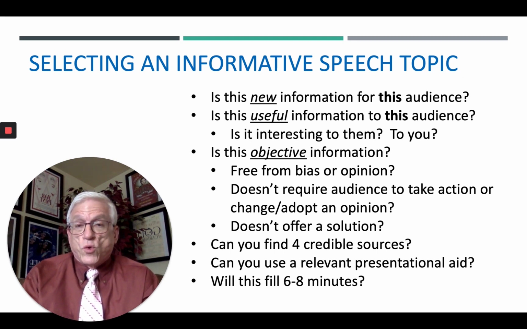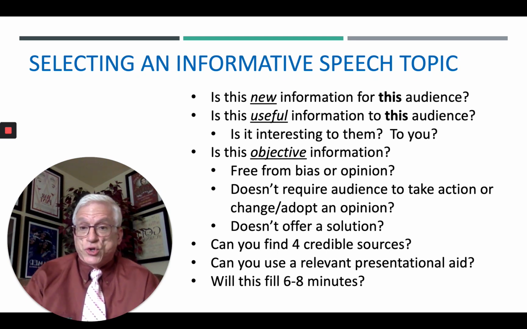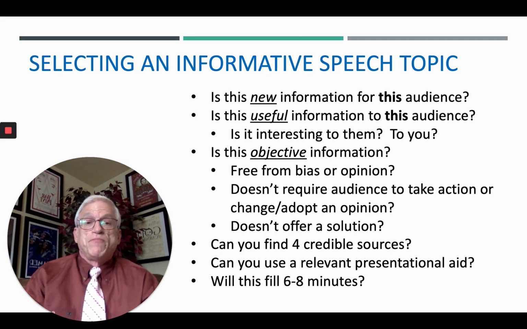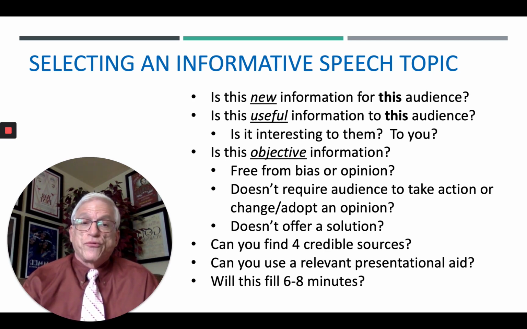So when you are selecting topics and turning in your topic proposal, the first thing I'm going to be asking you is, how is this new to this audience, and how will you make this useful? Is it interesting to them? Is it interesting to you? The next thing to think about is, is it objective information? Is it free from bias or opinion? Make sure it doesn't require your audience to take an action or change or adopt an opinion.